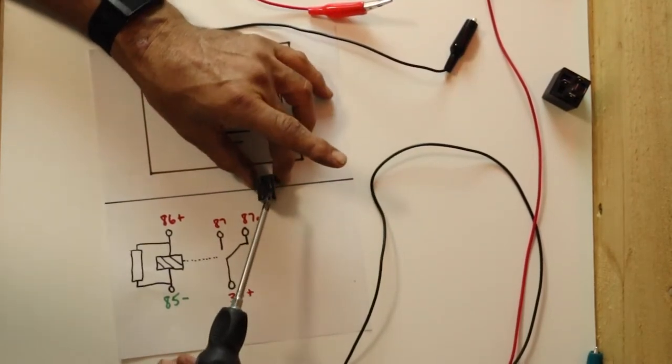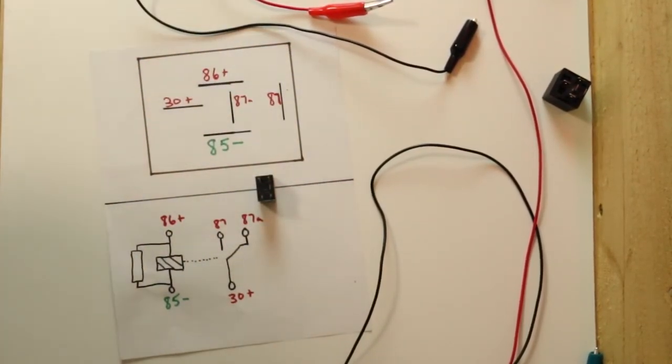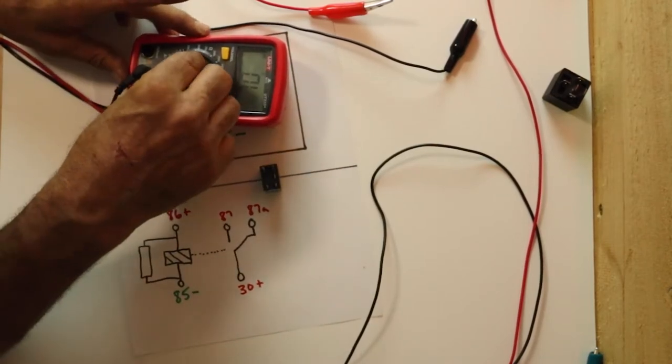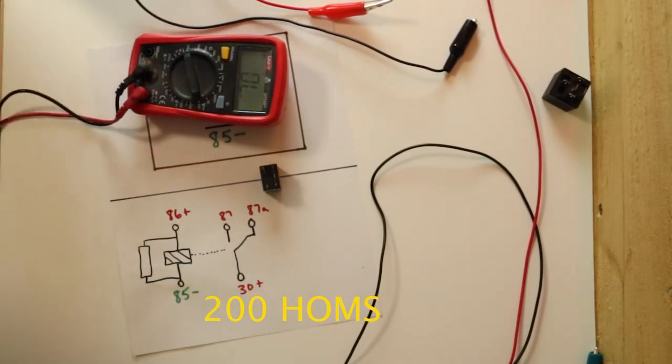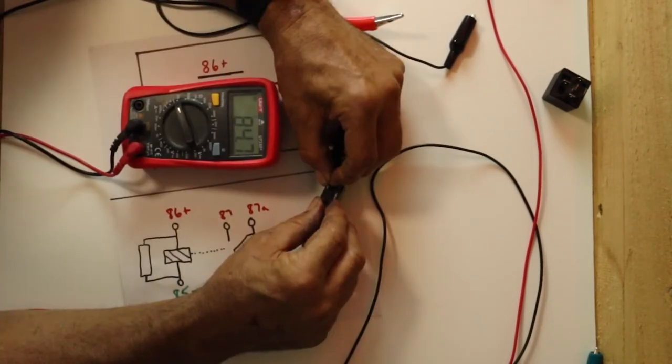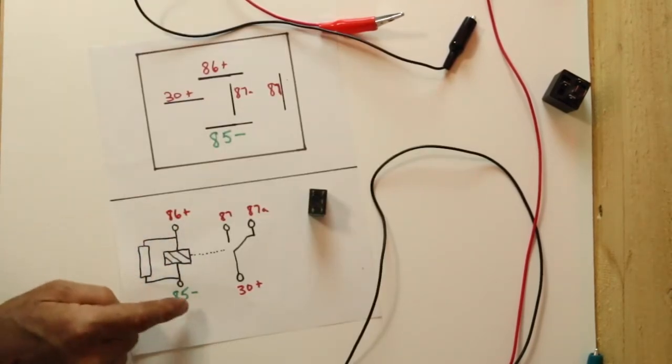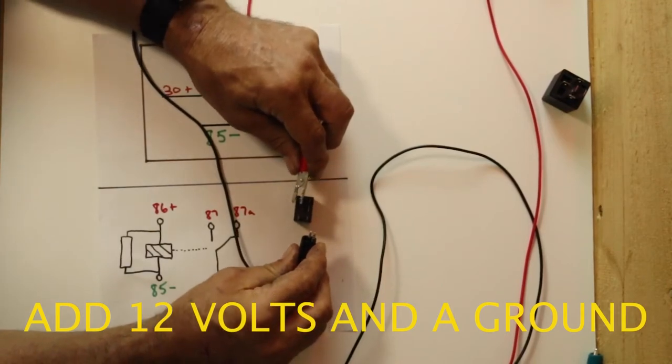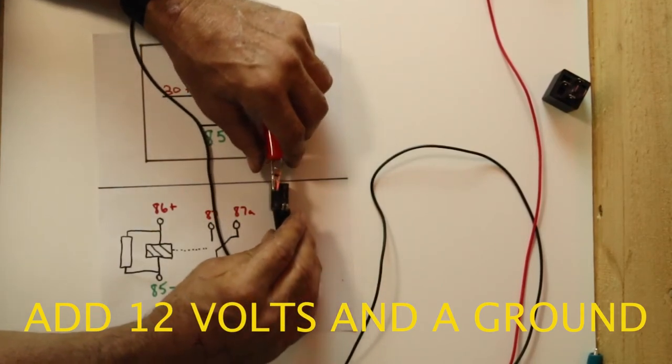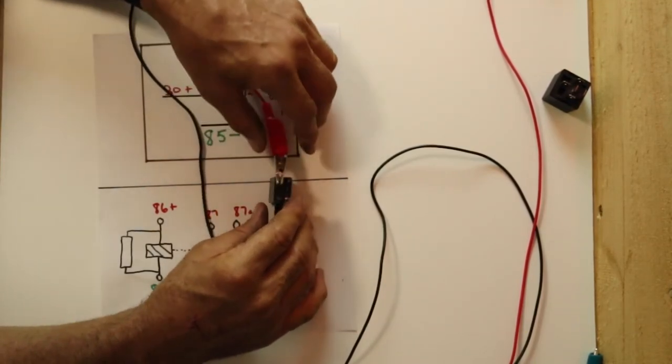And the same thing, once you find 85 and 86, you're going to put your meter at 200. And the reason why you're going to 200 is because it goes all the way up to 120 is good. And we are sitting at 84, so we know we have a good control circuit. So let's go ahead and activate that circuit.